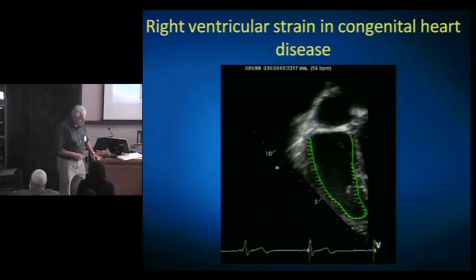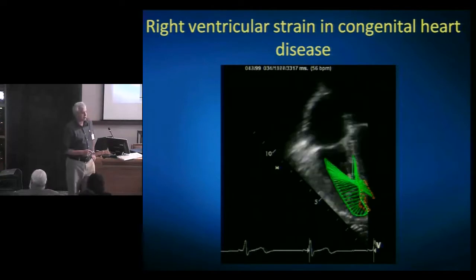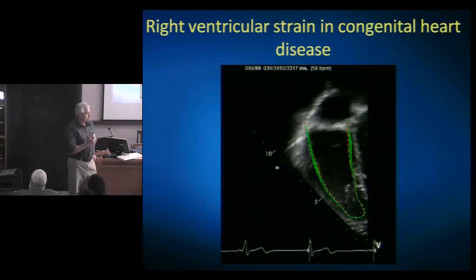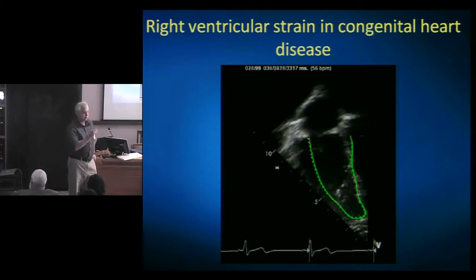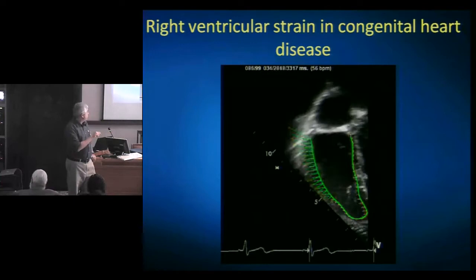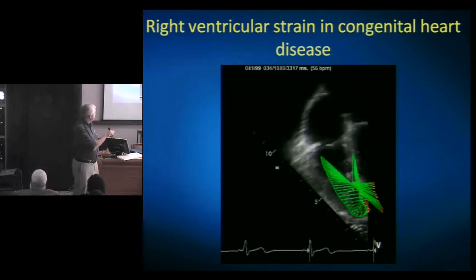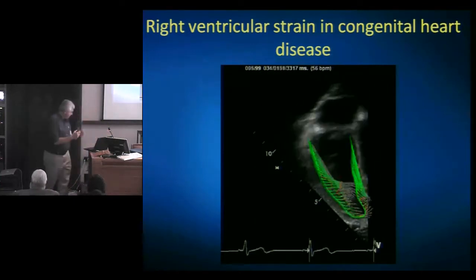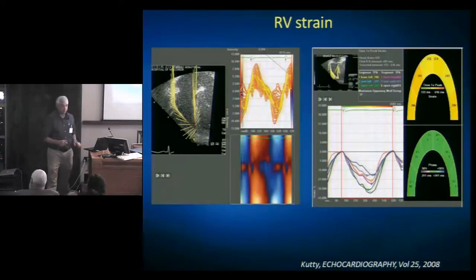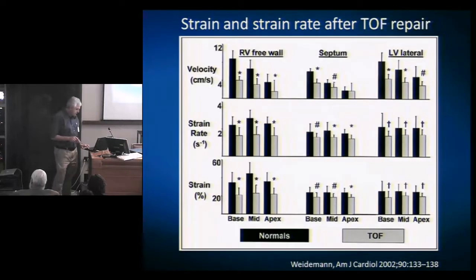Now that's tissue velocities, but we also talked yesterday about strain, about the shortening and lengthening of the tissue, and we said we can measure that in different ways, either using color tissue Doppler and differential velocities, or we can use speckle tracking techniques, following these speckles in the myocardium and then assessing how the tissue deforms over time. And as I showed you in that previous picture from our lab, this is an article from a few years ago from Shelby Cutty and Peter Frommelt, showing that you can get right ventricular strain from these techniques.